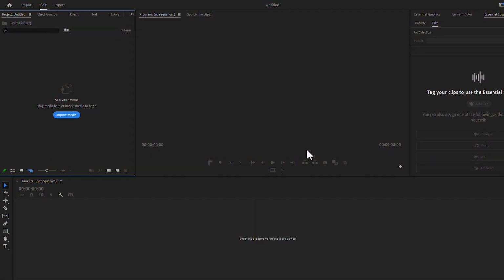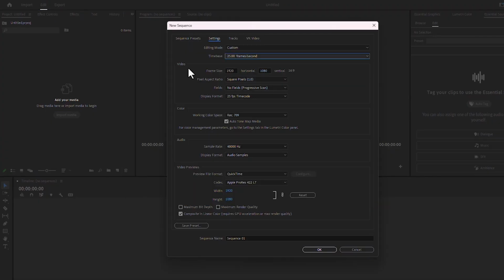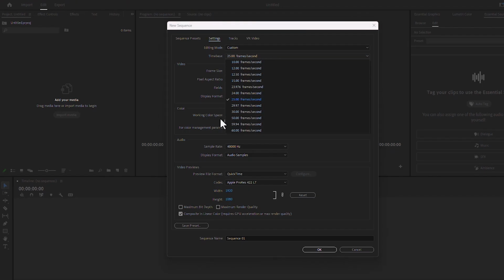First, set your frame rate to 24 fps. Why? Because movies are mostly shot in 24 fps. It gives that smooth cinematic motion. So in your camera or editing software, choose 24 fps. Go to the project panel, click on sequence, then move to the settings option, then change the frame rate. Go to time base, and here you can see a lot of options from 10 to 60 fps. I choose 24 frames here and hit the OK button.